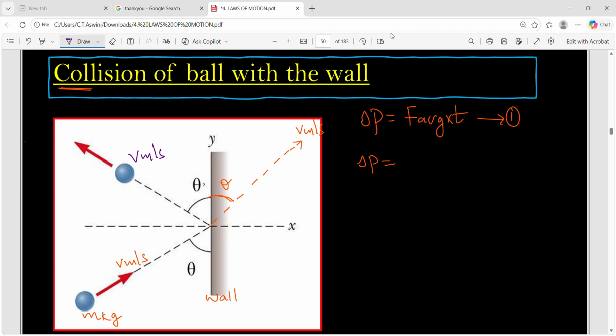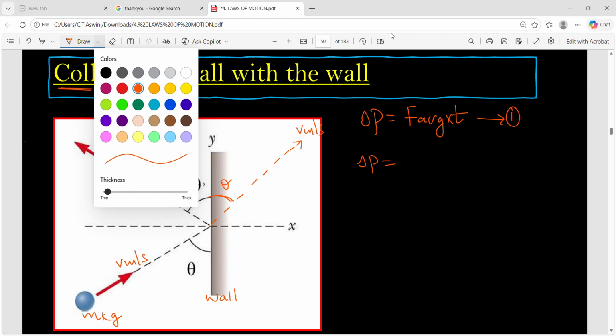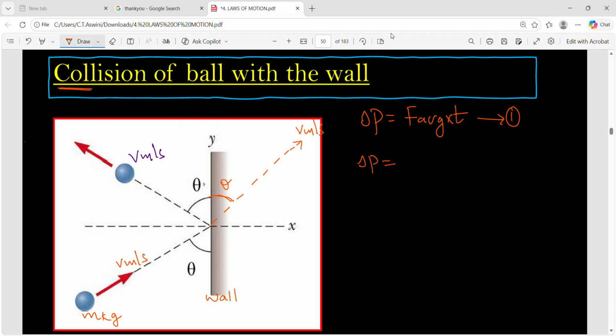This is the initial speed. This is the final speed. We are assuming that initially and finally the ball speed is the same and the angle with the wall is also the same. That means what we are basically assuming is energy loss is zero. We are assuming zero energy loss in this collision. In that case, the speeds will be the same, the angles will be the same, but there is only a change in direction of the ball. Now, how will you find out the change in momentum?